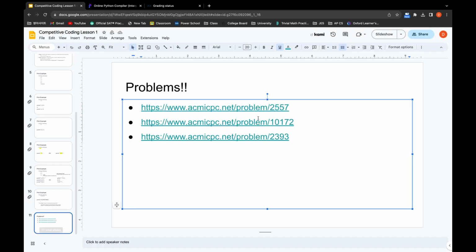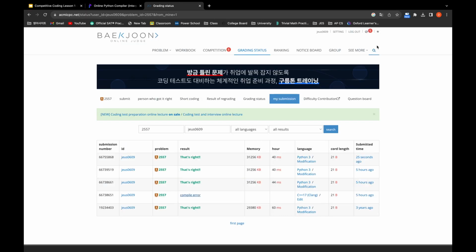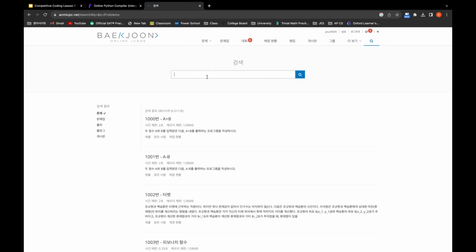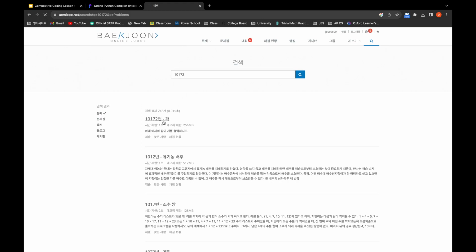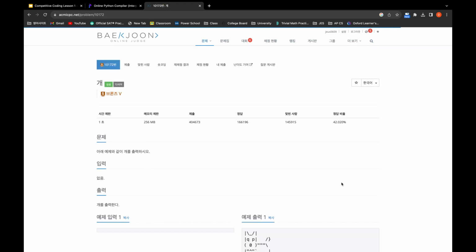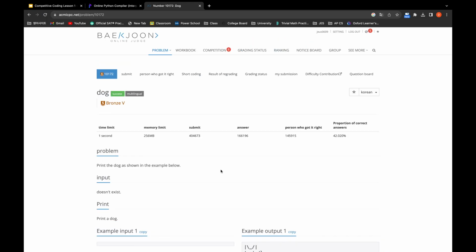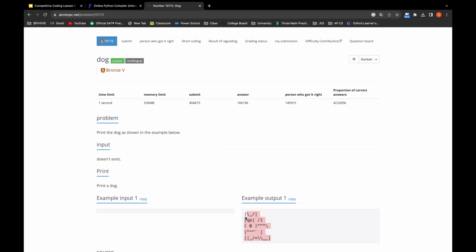Alright, let's try the next one, which is 10172. Again, click this search button here, and copy and paste the number. This one is dog, and we have to print the dog looking like this.